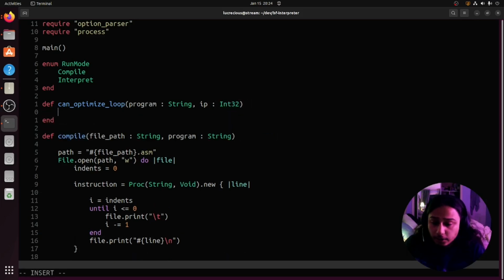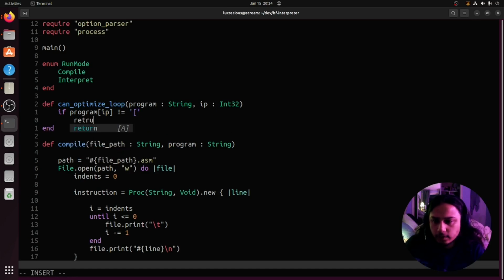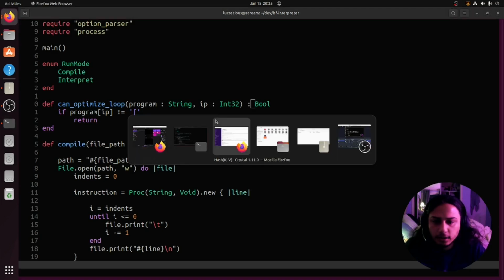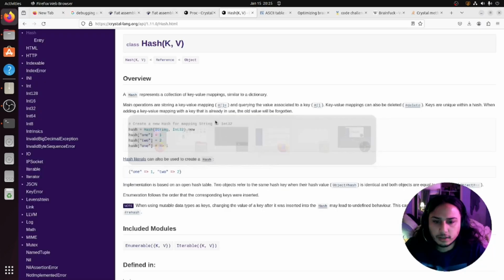The other thing we have to check is if program IP doesn't equal an open bracket, then we just immediately exit. And this returns a bool, actually. Like that. I think you do that, right? Or maybe it's like that? I don't know. I cannot remember. Let's check.